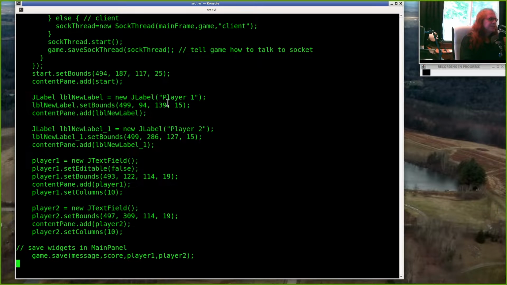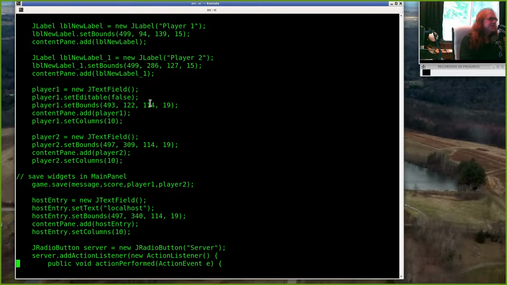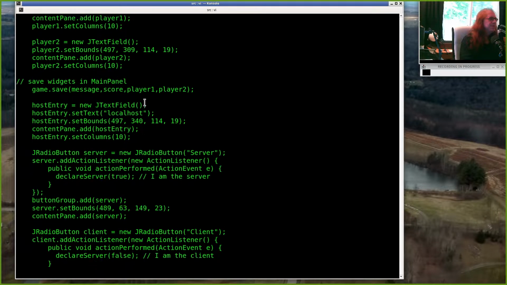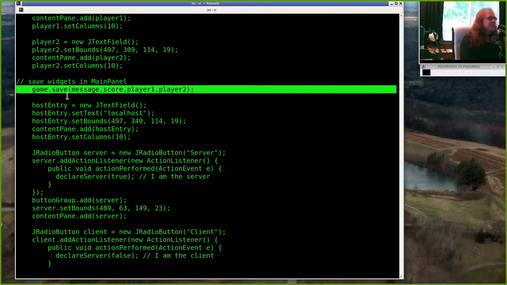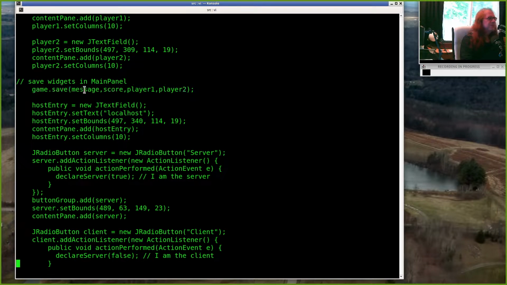All right, so let's see. Anything else in here that's worth mentioning? So game.save. I have a text field named message that I can use to display information in this JFrame. I have a text field called score that I can use to display information.